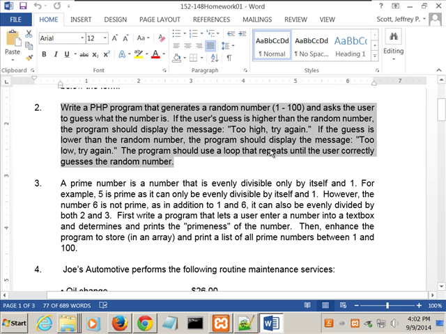So generate a random number between 1 and 100 and ask the user to guess what it is. If the user's guess is too high, tell them it's too high. If it's too low, tell them it's too low. And when they get it, you can tell them they got it. Now, if you want, you can keep track of guesses. It's harder than you think, because to really do it right, it involves some stuff we haven't talked about yet. But if you want to go ahead and try, or if you figure out your own way of doing it, that's fine, but you don't have to. That was in there originally, but I took it out.